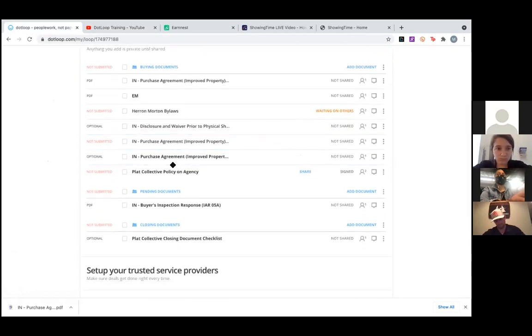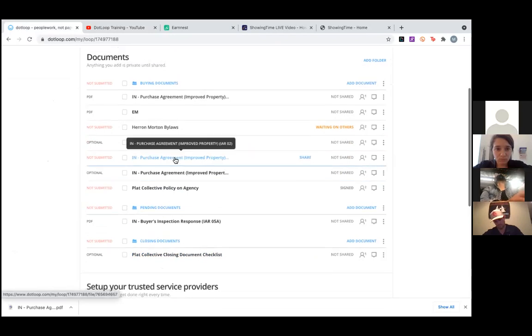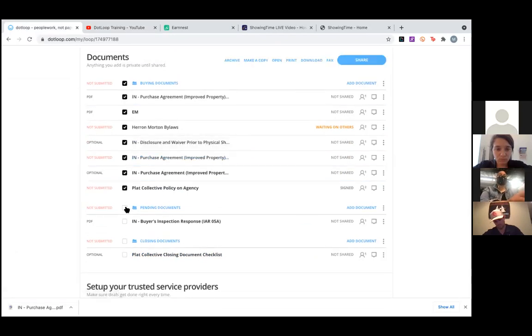One thing I like to point out is that when it comes to submitting for review, the only documents that we need are the ones on this closing document checklist. What I see people often do is select all these folders and everything in them, but we don't need inspection responses. That makes it so there's a lot of things I have to scroll through before I can check it. Anything you can do to keep things organized is super helpful.